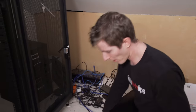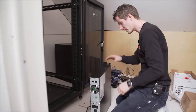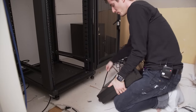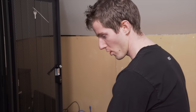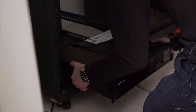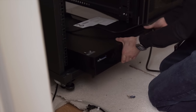Step one is going to be our UPS battery backups. We're going to put these on the bottom because they're really heavy and a pain to move. You don't want your rack ending up top-heavy, and the other main reason is that I don't have shelves for them — so I need to sit them on the bottom of the unit so that the entire weight isn't being borne by the mounting rails.